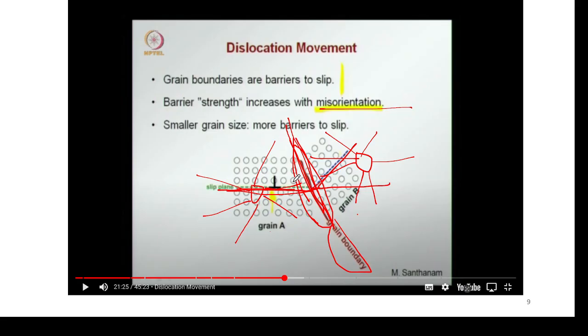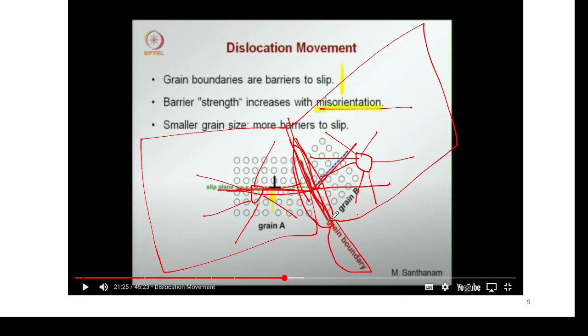And the reverse is also true: if the grains are very large in size, then the characteristics of a pure metallic material come into play, where slip can easily occur because there are fewer grain boundaries, and such a material may be more ductile, but strength may be reduced.